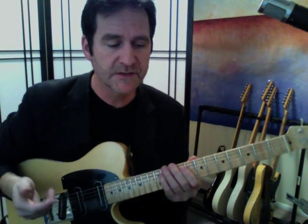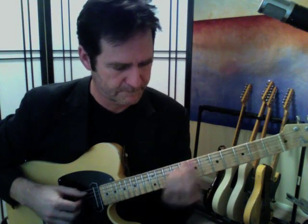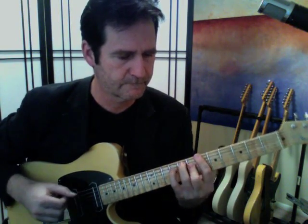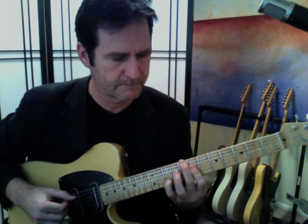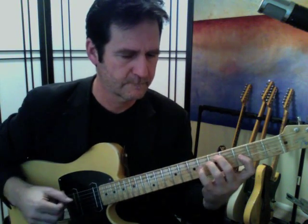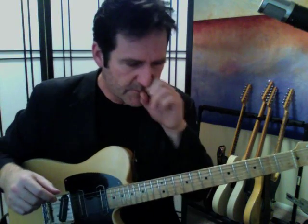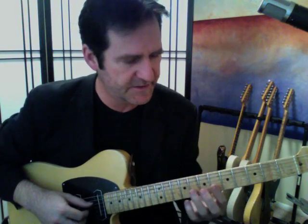First 8 bars. The second 8 bars go like this. Bridge there. A little different chord progression on this one toward the end. It starts off, this is midway down the page, there's a little squiggly line indicating that it's the second 8.